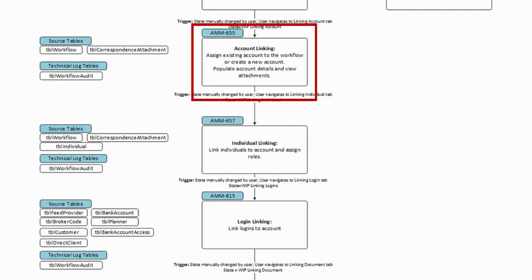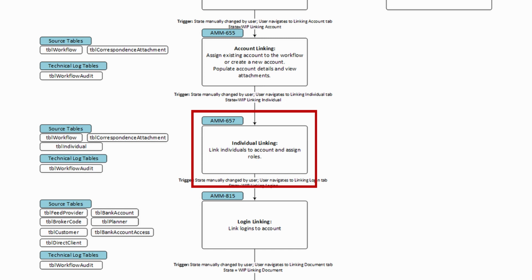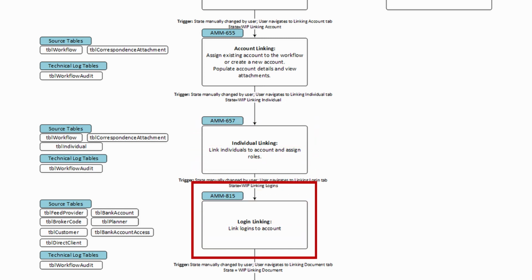Firstly, we try and link these workflows to an account. This is customization where we're linking into the account. Inside that account, each application forward has multiple individuals. So we split this down to link not only to the account, but to individuals. We then also link this down into a login. Some of these steps are being automated here, where once you link to an account, it will start suggesting individuals, and once you start linking to an individual, it will start suggesting login.